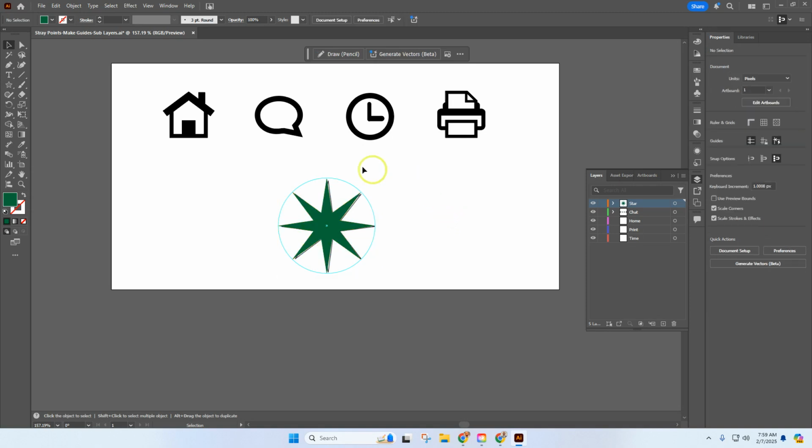So now what I'm going to do is take on, we've worked on deleting the straight points, making a guideline, and then making a star shape of that outline. And now we're going to click on these different things here. These are actually dealing with layers. So undo that. This is called the parent layer, the one on the top. But these are called sublayers right here.